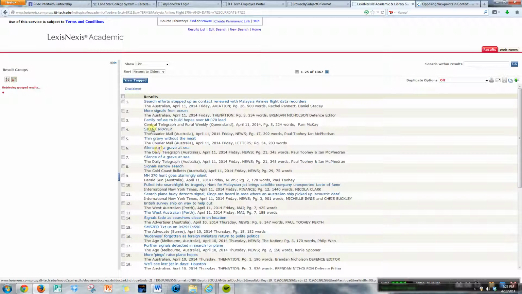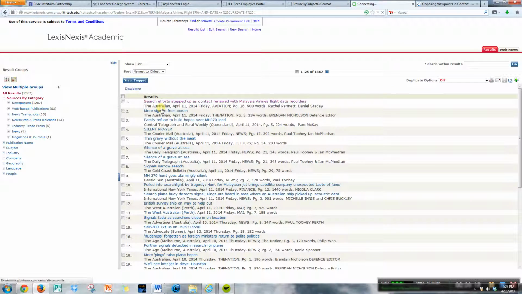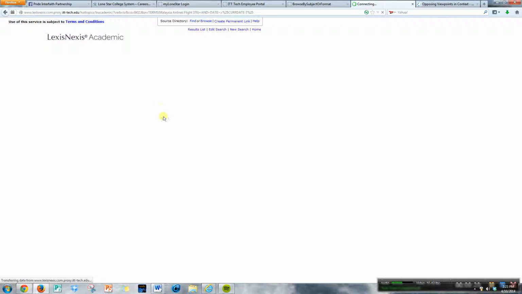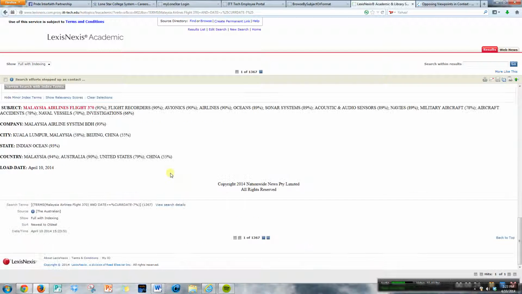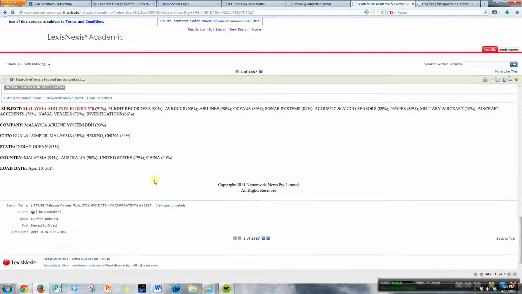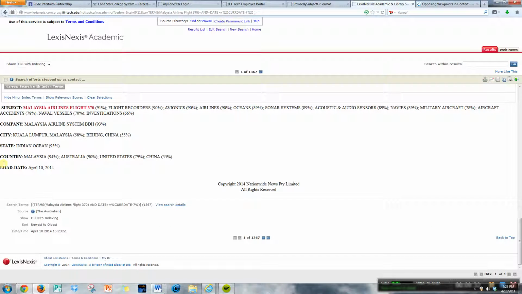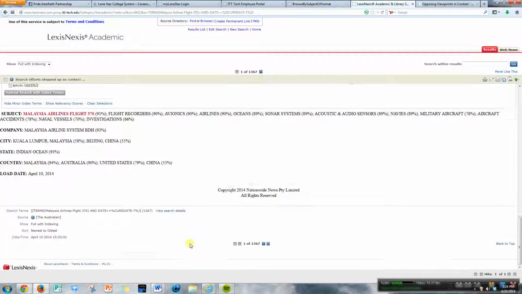Because once you get the articles, they still have to be cited and put on your references page. If you take information from these articles, they still have to have the internal citations. So you can see already we're having to search now for the specific article. It just gets more difficult.